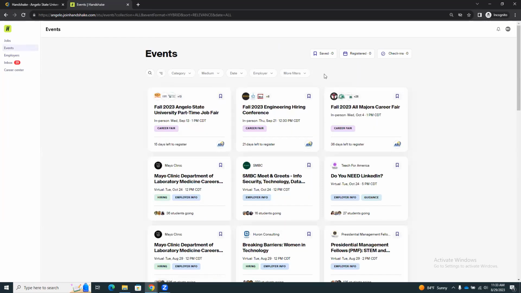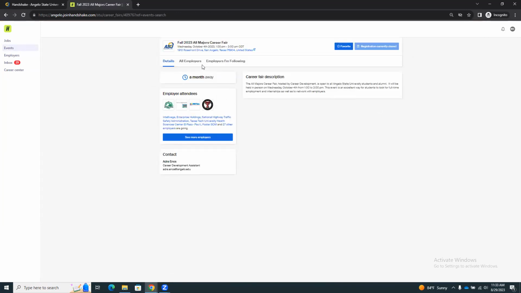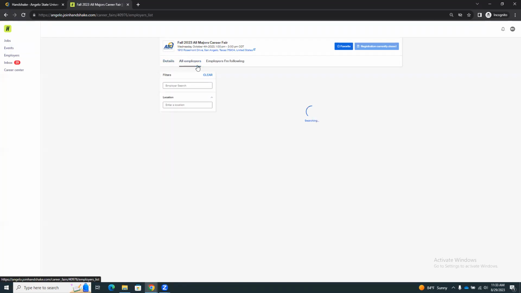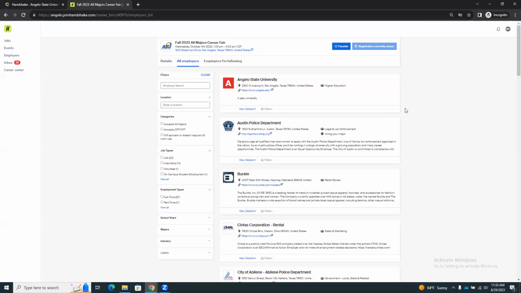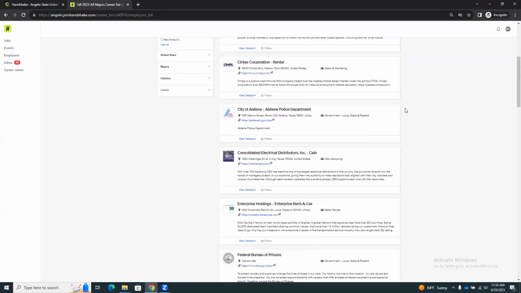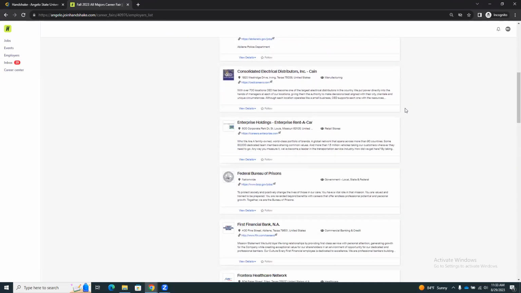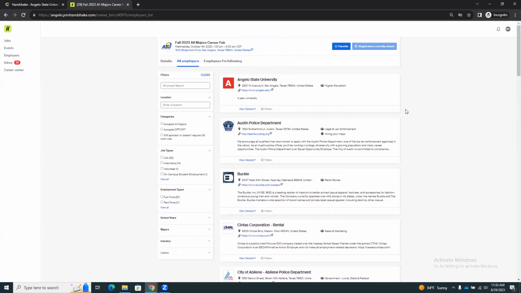All right, the All Majors is going to be held October 4th, also in the University Center. So y'all be sure to mark your calendars for that. But you can already see that we've got a ton of employers that are already signed up for that All Majors career fair. The big difference, the part-time job fair is going to be mostly local, mostly part-time, great for you guys while you're going to school. The All Majors career fair is going to include early career opportunities as well as internships.